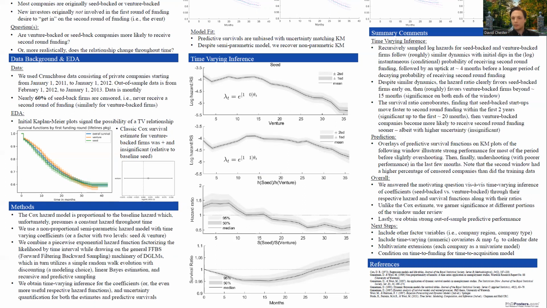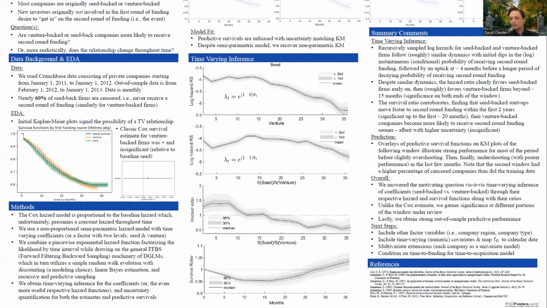Any given investor might be under the impression that originally seed-backed or originally venture-backed firms are equally as likely to get funding at any given point in time, conditional on having not received funding up until that point in time. And without plotting a ratio of hazard functions, this heuristic could be relatively understandable, especially since the individualized hazard function plots for seed-backed and venture-backed startups are so similar in quote-unquote pattern. However, when we plot the ratio of the hazard functions, we gain an essential insight.